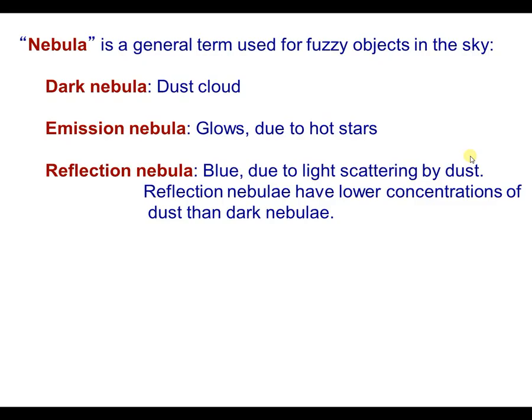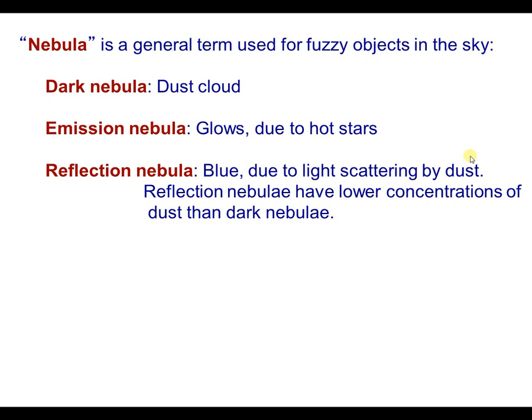Anyhow, as I was saying, the term nebula has somewhat of a nebulous, messy definition because it can refer to different things. It's generically just basically any fuzzy patch in the sky, generally some sort of collection of interstellar medium. But the nebula can behave in different ways. You can have something which is called a dark nebula, and essentially that's just a cloud of dust, and it's going to block out the light from the stars that would be behind it. And again, you could picture some smoggy truck going by and blocking your view of whatever would be through the dusty smoke.